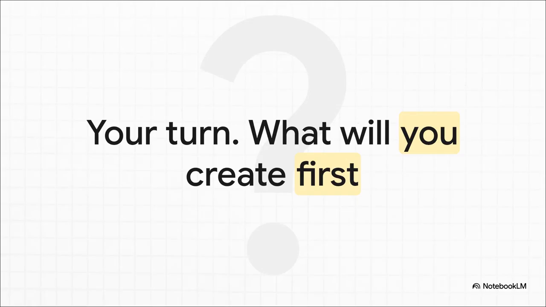So, there you have it. The simple secret to talking to AI. It isn't really a secret at all, is it? It's a skill. And it's all about being specific, giving context, setting some rules, and using examples. So now, it's your turn. What are you going to create first?